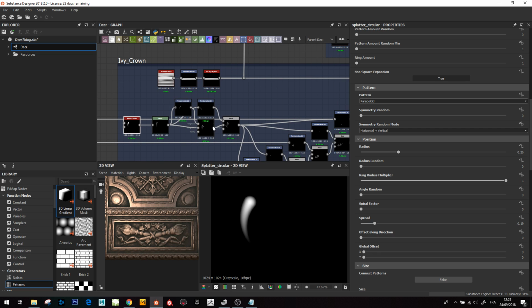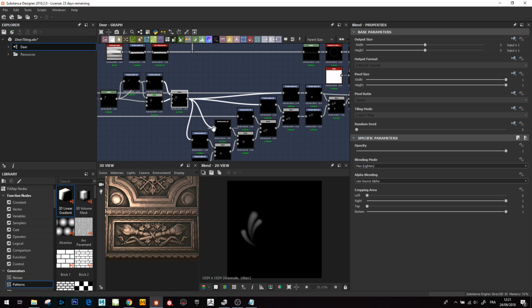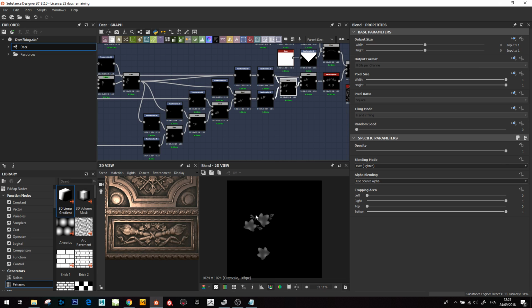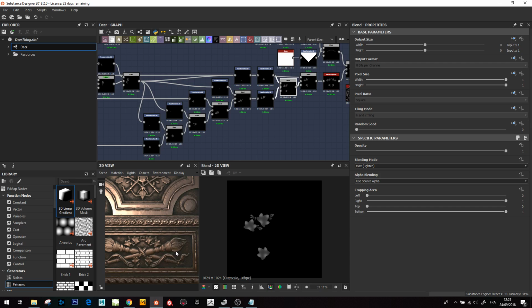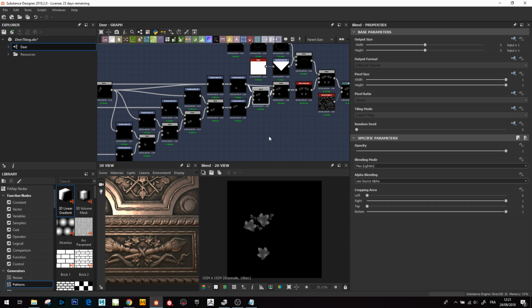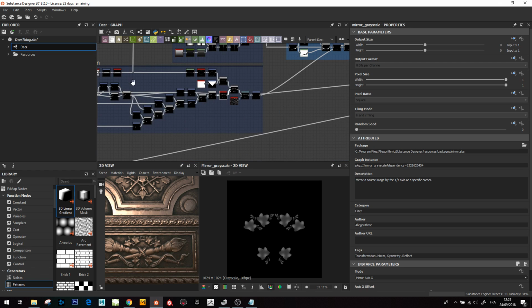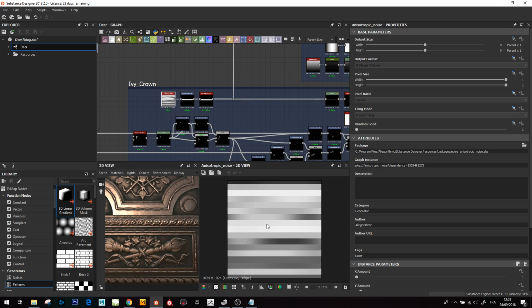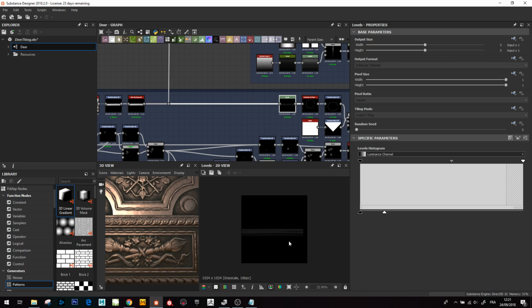So I get that shape and I can move them around and blend them together like this, and you can just splatter them anywhere you want. I just wanted it to feel a bit more full, and that's all. So I get that part. Once you get that, you can mirror it. I've used that kind of noise again, with a level.